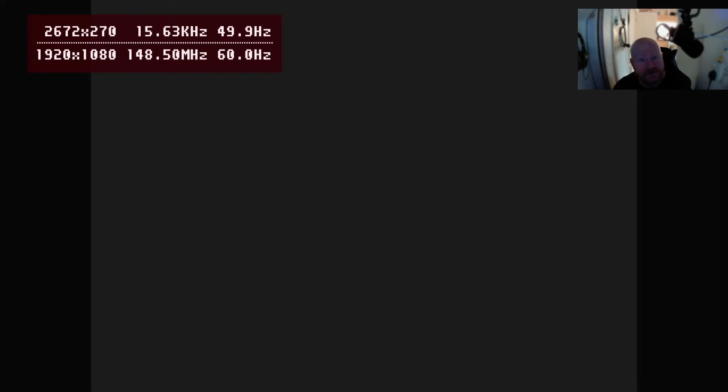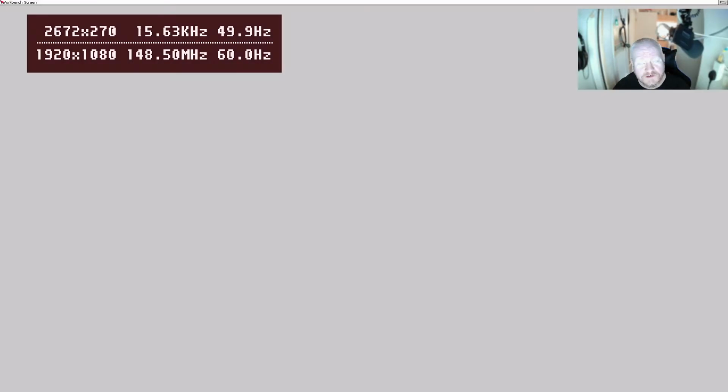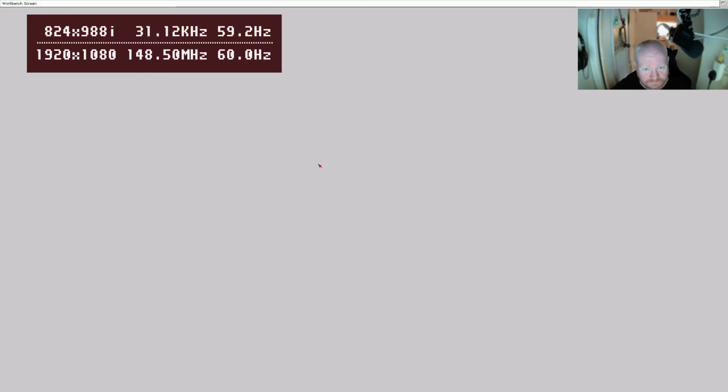So if anybody ever asks, can you run Doom on a MiSTer using the Amiga, you can say yes, it runs like poo, but it does run. I still think it's an amazing achievement that we've got 1080p Workbench running on it. And I have to say, Coffin OS is the nicest looking Workbench replacement I've used.